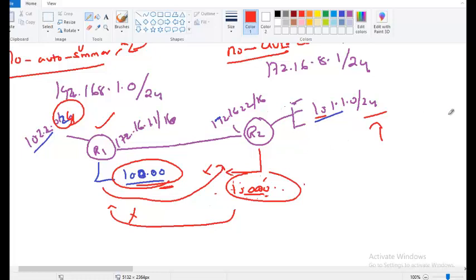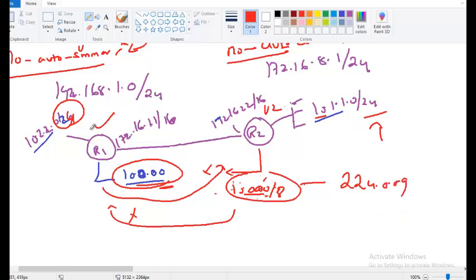Right. But earlier on you said version 1 is compatible with version 2. But that is not good to mix like that. Of course, I did say version 1 is compatible with version 2 because, for example, if this is version 2, it is going to advertise version 2 updates using multicast status 224.0.0.9.